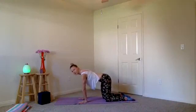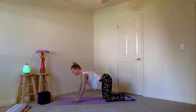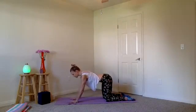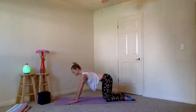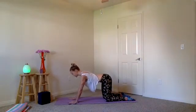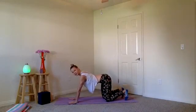Walk your hands forward a bit from your table. So if you started with your wrists under your shoulders, you take them a little bit ahead. A little bit of a spread through the fingers, doesn't have to be too wide. Don't want to spread yourself too thin. You want to save the resources for when you really need it. Tuck the toes and exhale, lift the hips up to find downward dog.